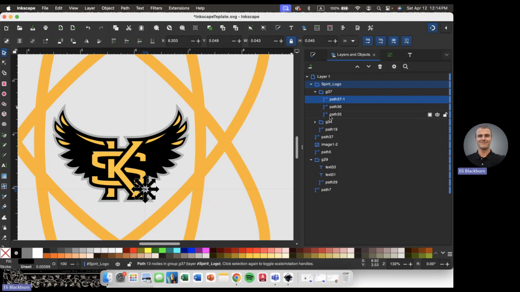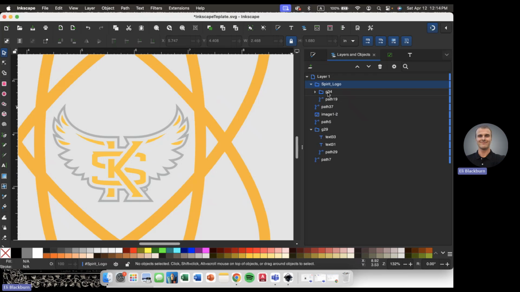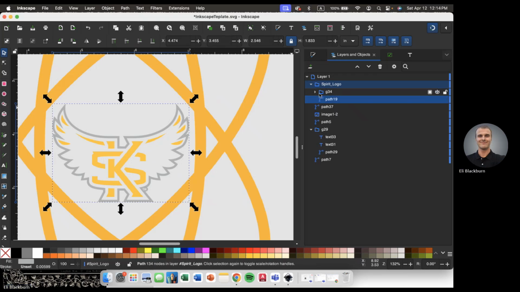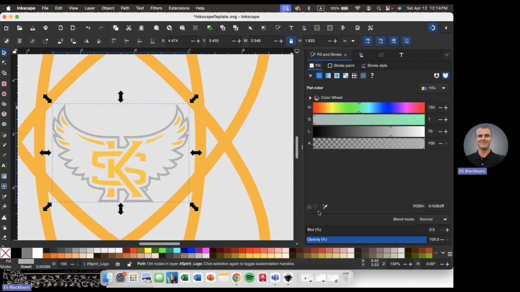No, they're all one unit now. They're all the same color. This is the black file. So this right here is our black. We're going to delete that. We don't want the black. And this, I believe, is our yellow, or our gray. So yeah, he's gray. We're just going to drop her yellow.